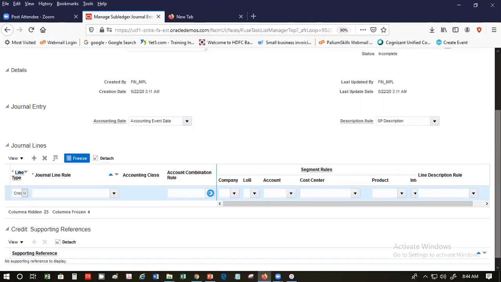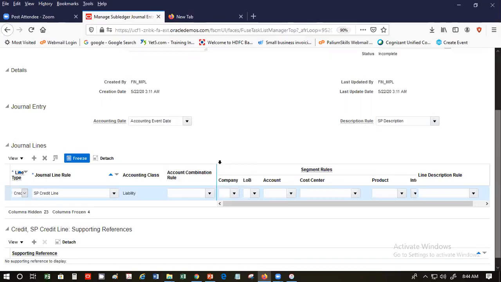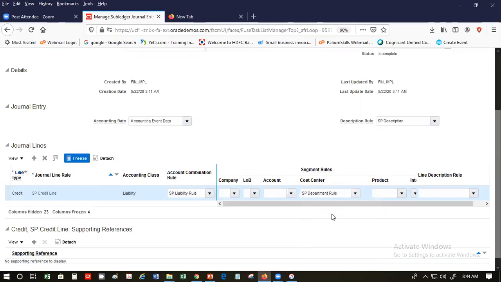And accounting combination, we had an SP liability, and cost center we had a rule for SP. Rest of it will come from whatever was there in our invoice accounting information, right? So this is for the credit side. We'll have a rule for the debit side also.